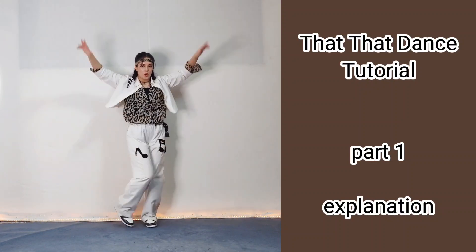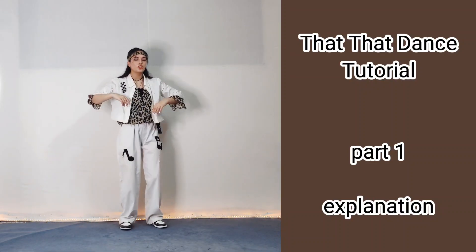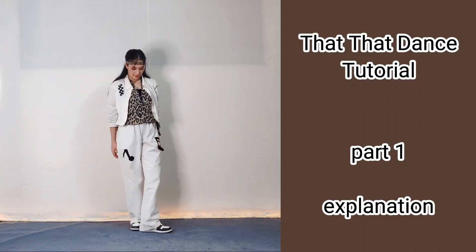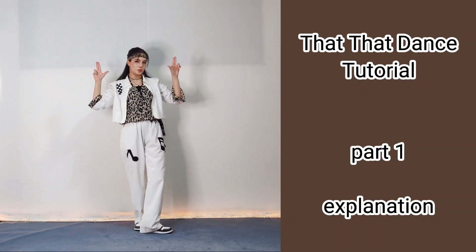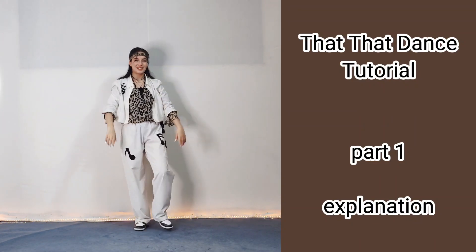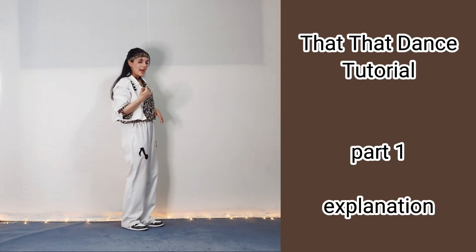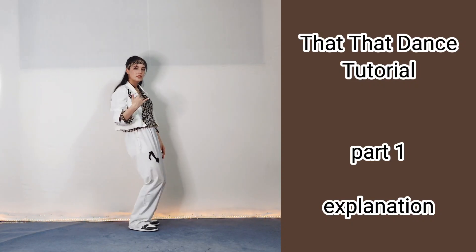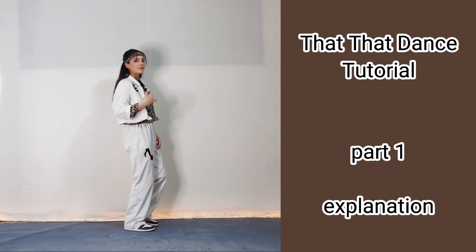Let's start from the first: one, two, three, four, five, and six, seven, eight. After that you jump — your right leg should be forward of your left leg: one. Then you put your hands up again in gun gesture and bring them down: one and two. Then blow your gun: three. So one, two, three. Then you turn your body to the right, your thumb and baby finger should be up and other fingers down, and you do a freestyle shake of your hand and step a little bit for three times: one, two, and three.